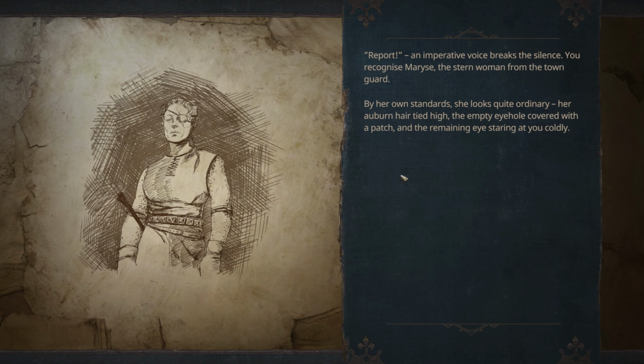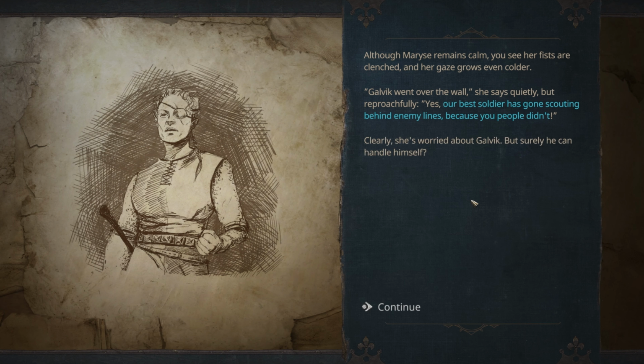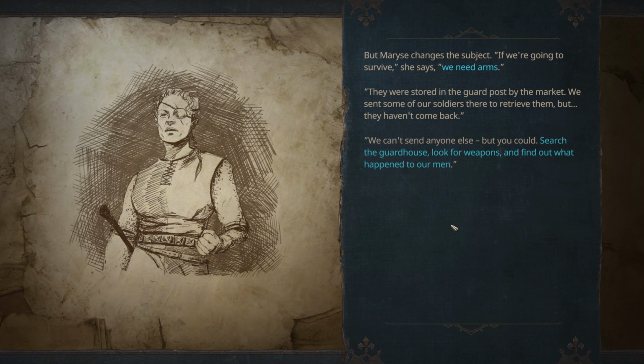Report. So our female guard is back. Still waiting for Galvik. Went over the wall, wow. So he's scouting for us. We need arms, absolutely we do. Search the guardhouse, look for weapons, and find out what happened to our men. We shall.